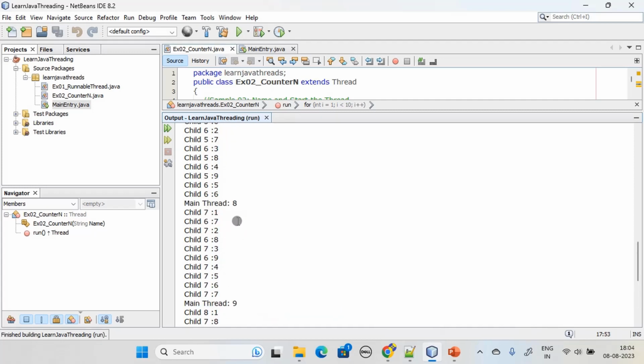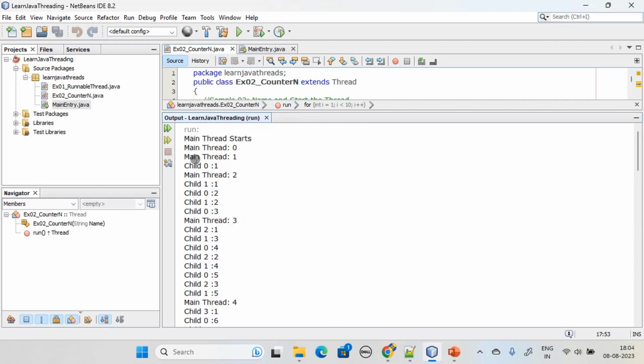Alright, all threads finished. Let's examine the output. If you see here, main thread starts. Main thread is printing message 0, 1, and in the meantime, child thread started, because during this counter itself, the child thread is created and it starts running.